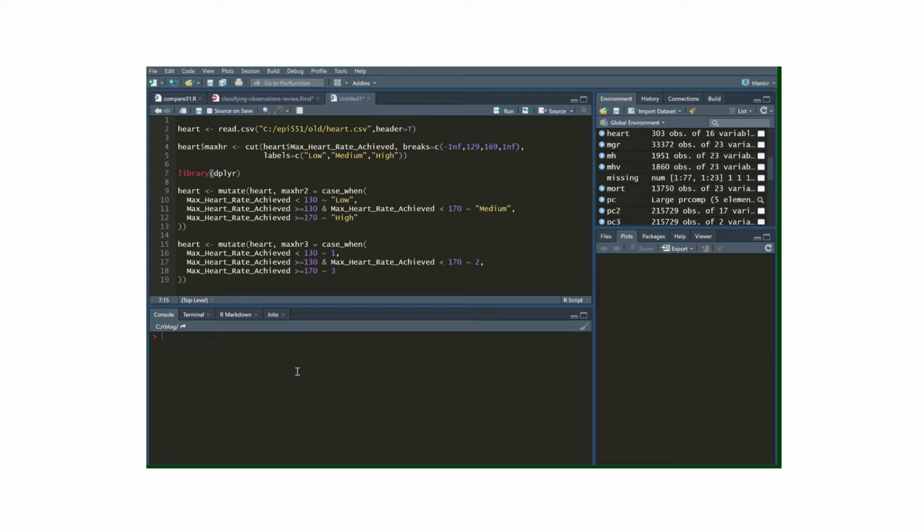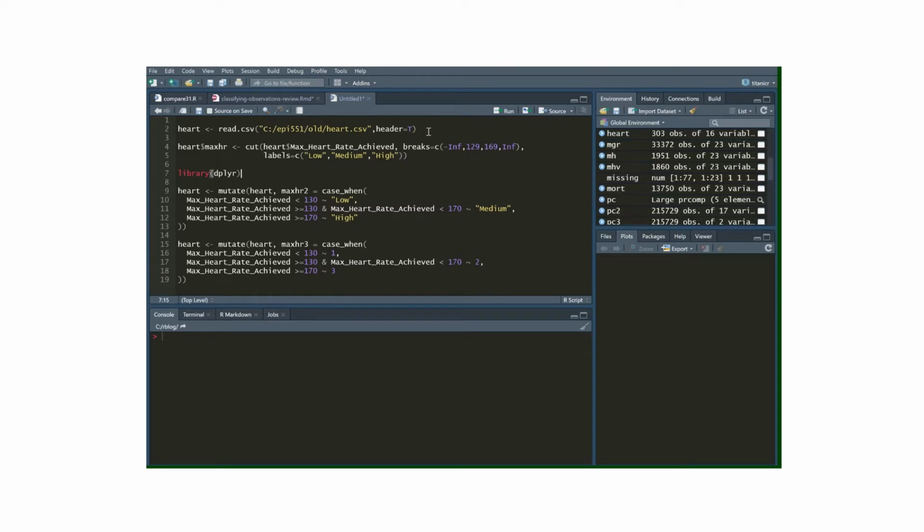Good morning. Today we're going to review one way that we've already seen to classify your data, and I'm going to show you one new way that we haven't seen before, and these should help with the homework 5 questions, at least the first few questions, the ones that are not from the textbook.